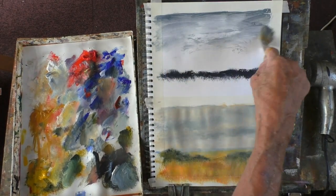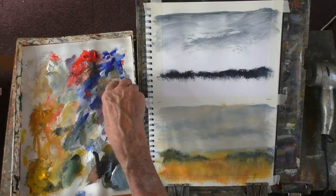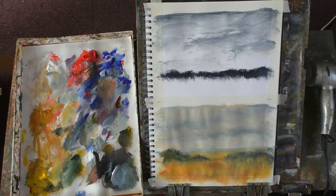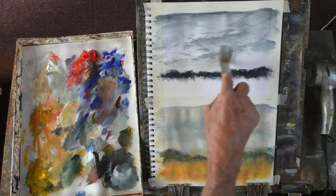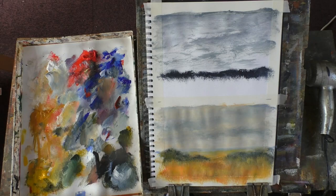Oh, you could do monochrome with this. Just add a bit of another colour. Oh, I'll just put that in there while I finish my tea. Tissue paper.